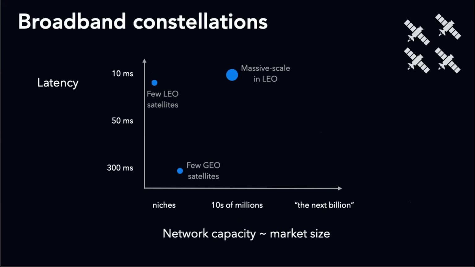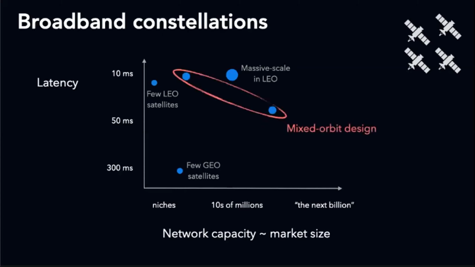So let's look at the design space using this schematic. On the x-axis, again, we saw this earlier, is network capacity or market share of some type and latency. This is just the same schematic we saw a little bit earlier. What I want to add now is another design point in this space where you use multiple types of orbits in the same constellation or same network to provide different types of connectivity. So for instance, you could have a few low Earth orbit satellites, on the order of 100, that meet the needs of latency sensitive traffic. Plus, you can augment these with a few medium Earth orbit satellites, and these serve the goals of throughput from the network.